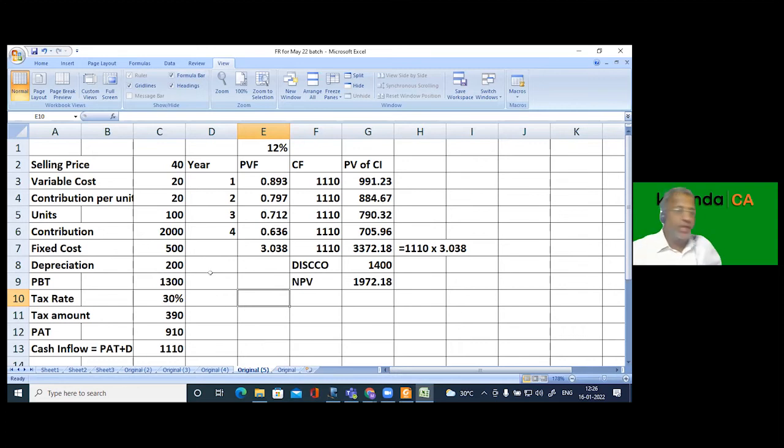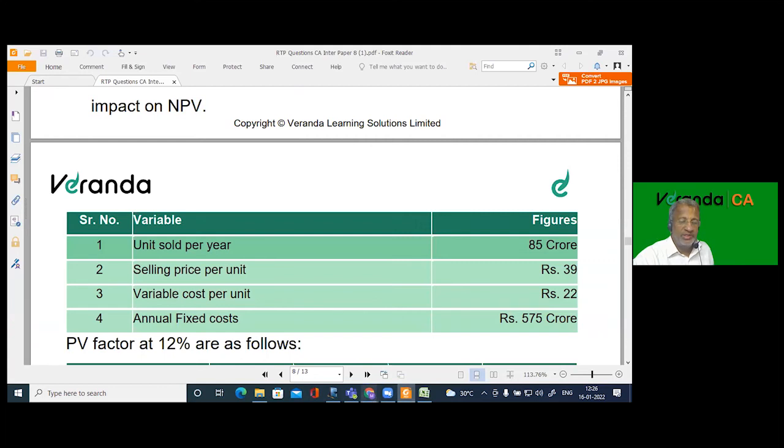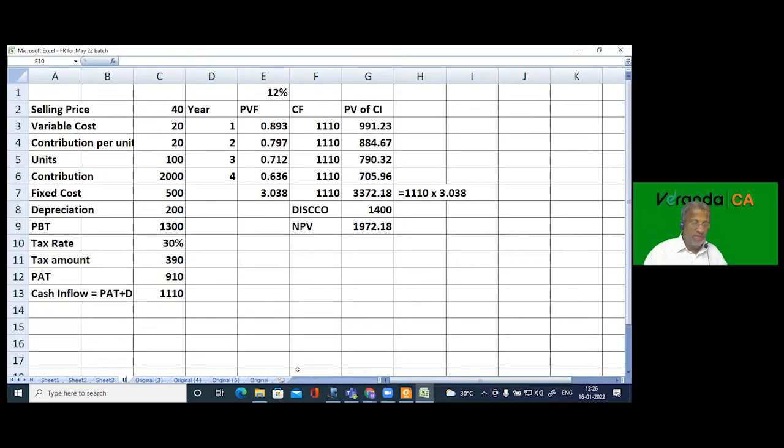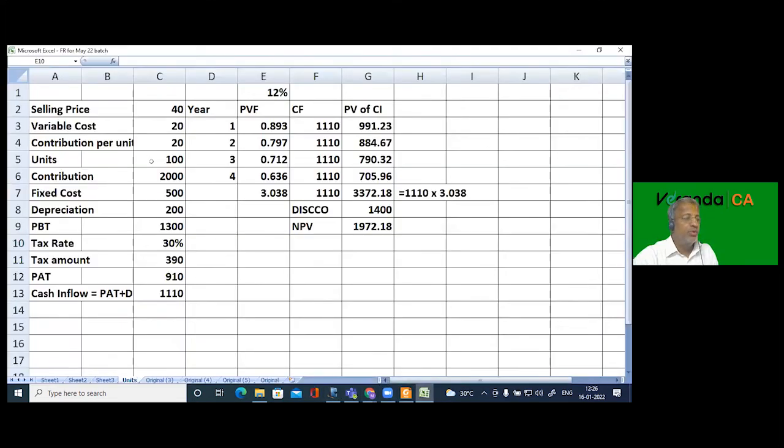Okay. See now how we are changing it. Let us just see. This I would like to change it based on units. So I will change it to units. What is the unit they want? 85 crores. So here instead of that, I will put it as 85. Okay. Only one change, the entire thing underwent change. Next.